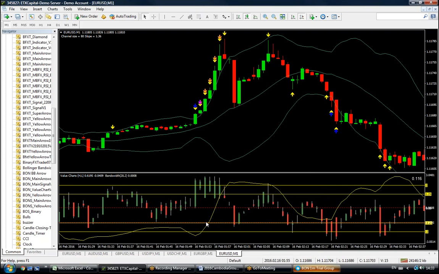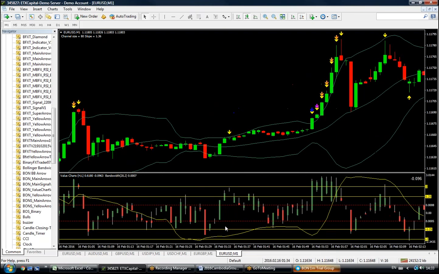Okay, so this here is Bollinger Bandwidth. And if you look back here, you'll see there's 2 lines, okay? That's the 0.0005 and 0.0008 in red. And then you have this yellow line. Now you're free to change that color if you want. I've just left it yellow. And it's called the Bollinger Bandwidth. But I also use it as a breakout indicator. When price goes below 5, we call it 5 and 8, okay? When price goes below 5, you do not enter a trade until it goes back up above the 8.